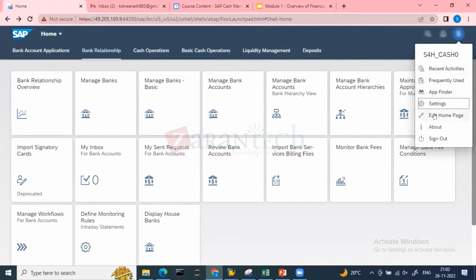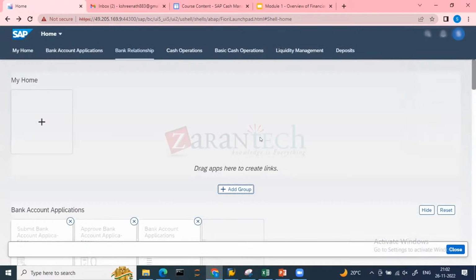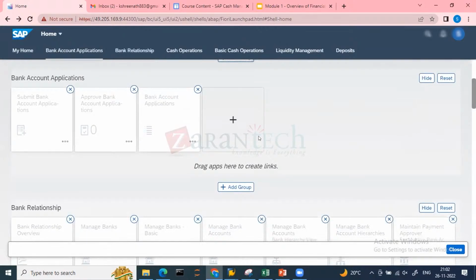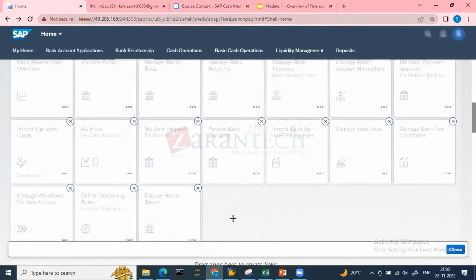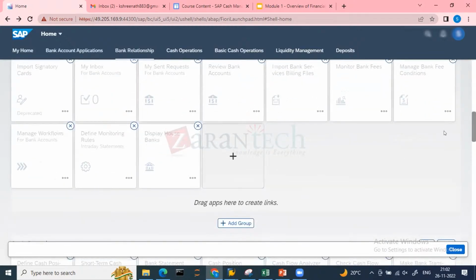Frequently used app finder settings, edit homepage, you can edit the homepage. Add group, so you can just add some other apps here. In bank account application group, in bank relationship, if you wanted to add something or remove from here, you can do that. If you wanted to create another group, you can just create your group.